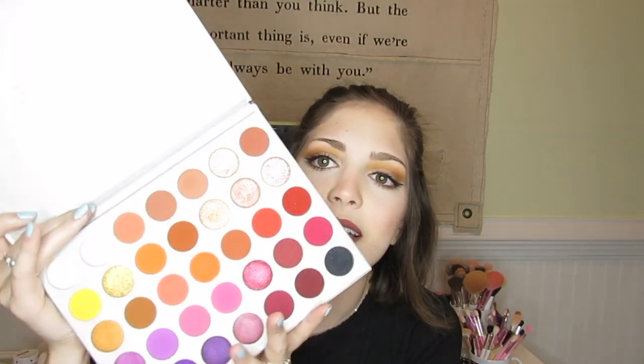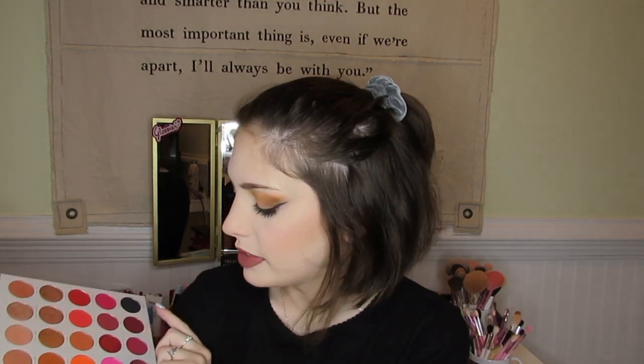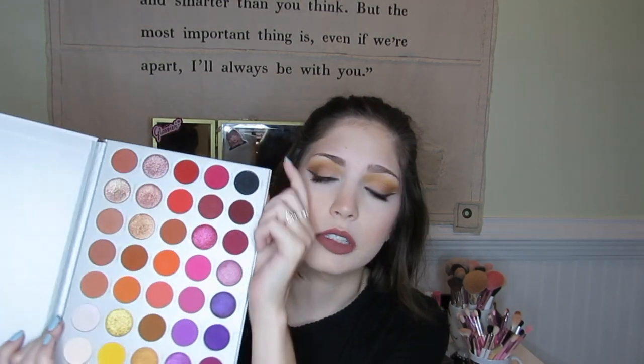Next is a palette I've really fallen in love with and used a lot — the Jaclyn Hill Volume 2 palette. I really love the formula; the shadows are beautiful, except for the glitters which are kind of weird. I've been doing a lot of sunset-y looks with this, and I love the shade Perfectionist — I use that all the time. I'm going to keep her.